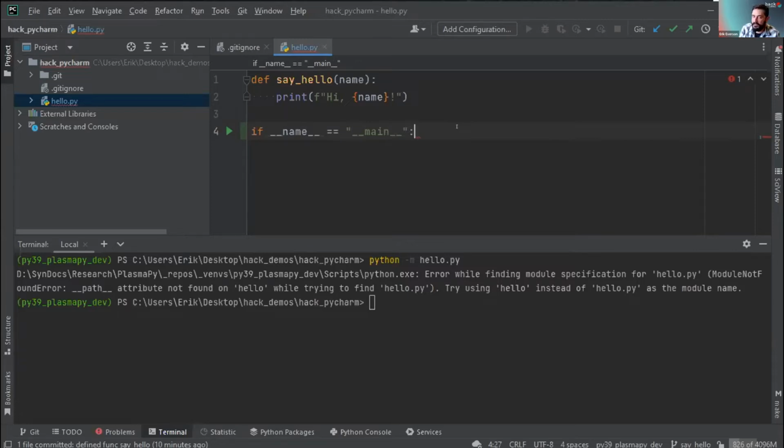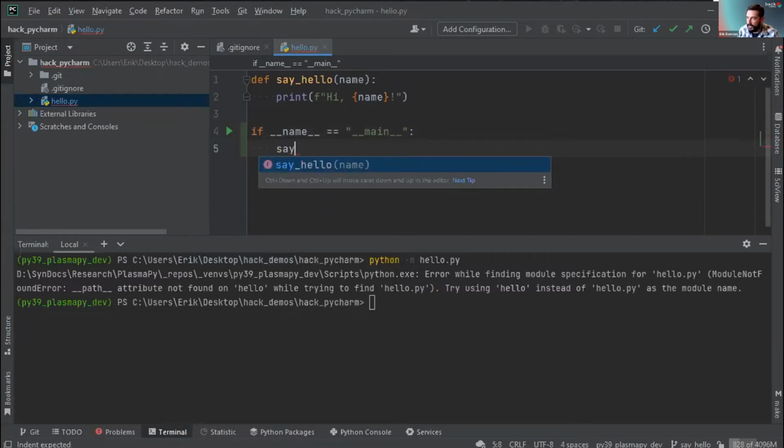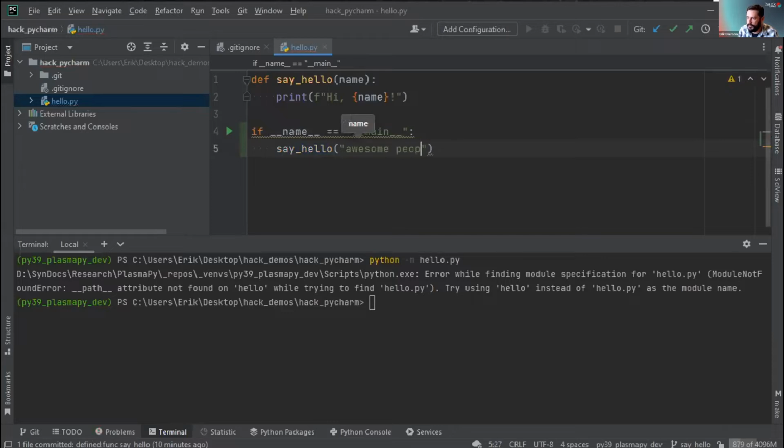So this is basically saying, if this is being run from a console, do what's in here. So now what I'm going to do is say hello, and I'm going to say awesome people of the hack week.